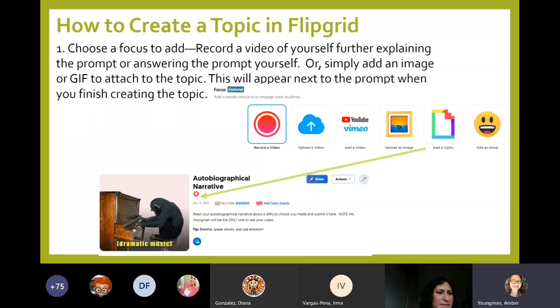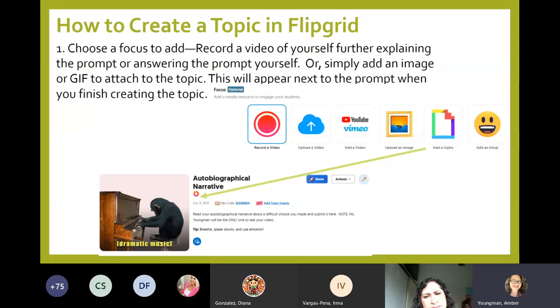For example, I've offered you a little idea here. You'll see the topic. I had my students do an autobiographical narrative. You can see that right now this topic is moderated, and we're going to talk about that in a second. There's a flip code for students. You can add topic guests. I have a prompt there: read your autobiographical narrative about a difficult choice you made and submit it here.